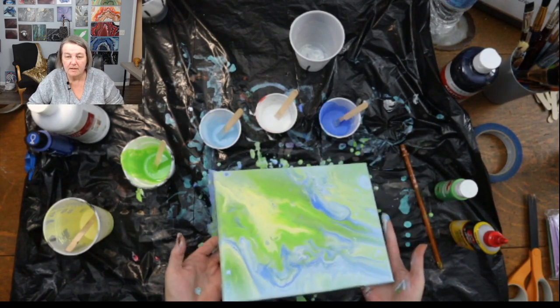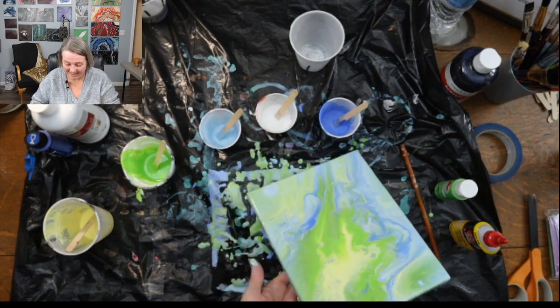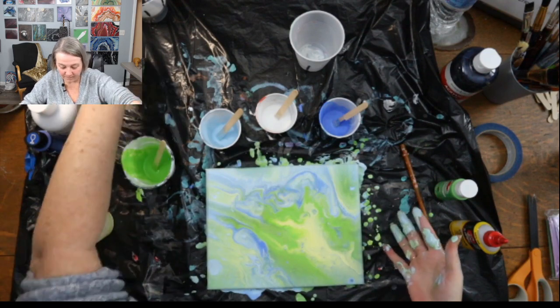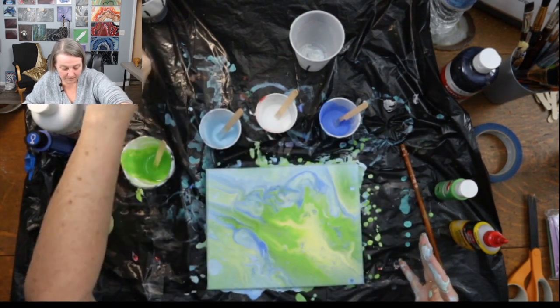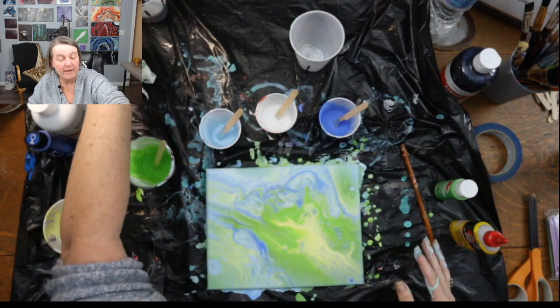I'm gonna flip this other way. Oh, hey, Ryder. Yeah, right? I love doing the acrylic pours. So, let me get enough paint off my hand that I can move this.